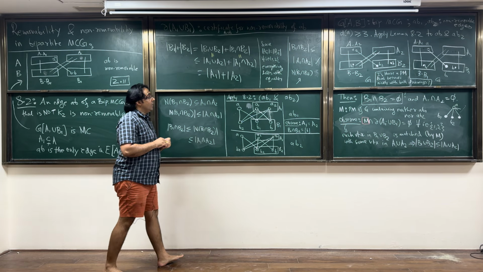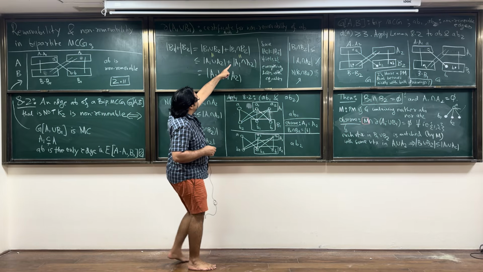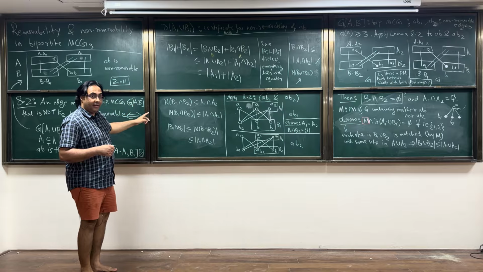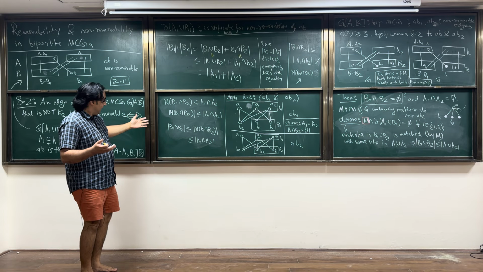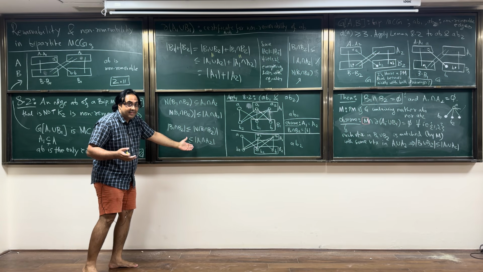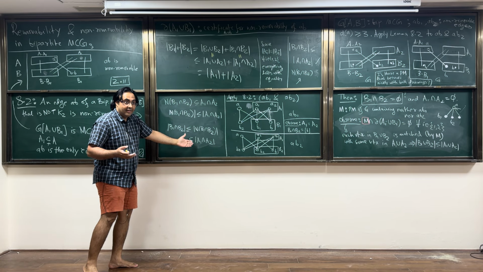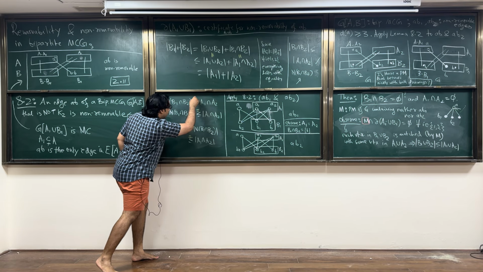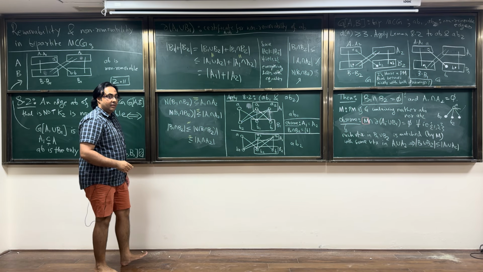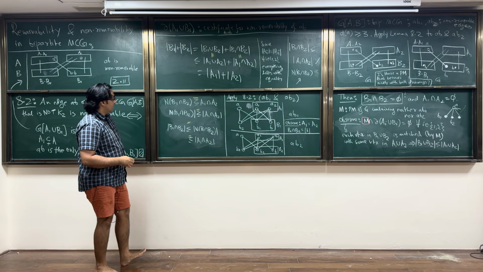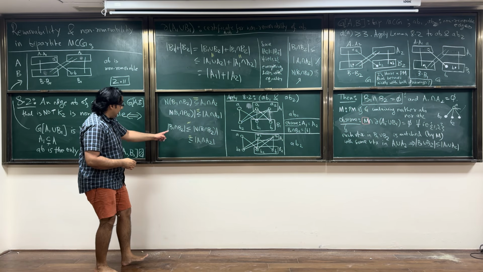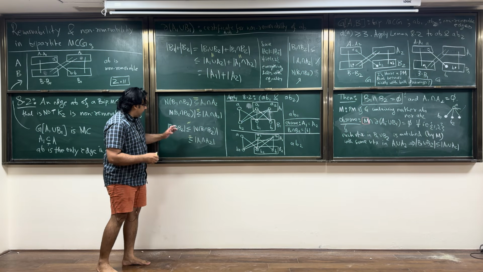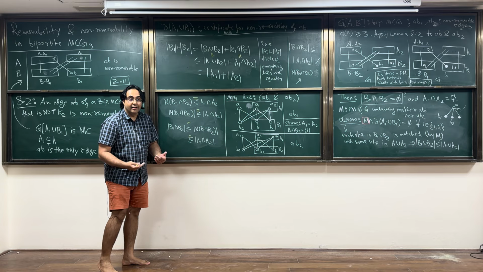Do you all agree? But what does this mean? These two being equal, what does that mean? That means that all of this is also going to be equality. I can put equality everywhere. This is not subset of, this is equal to. Is that correct? In particular, the set B1 intersection B2, its cardinality is equal to its neighborhood's cardinality.